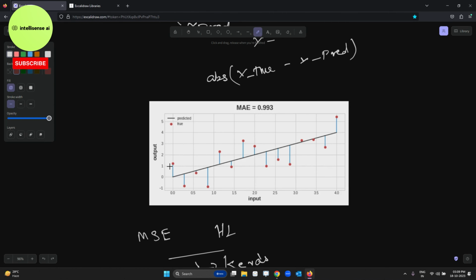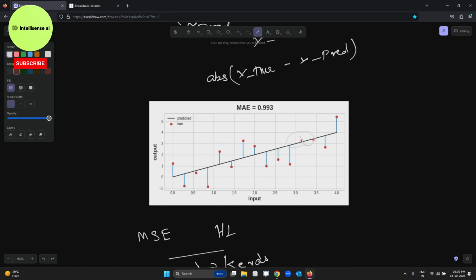Sometimes the prediction will be more accurate, and sometimes there will be some loss. This is how the mean absolute error is the average length between the fitted curve and the data points, and this is how the loss function value works.